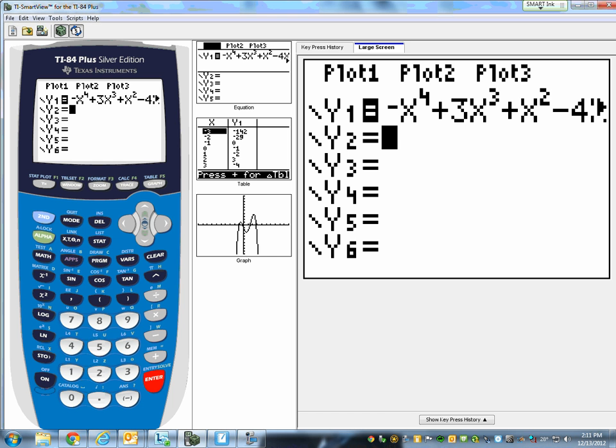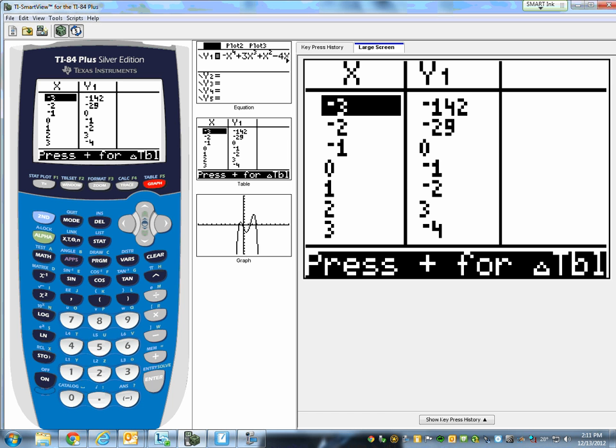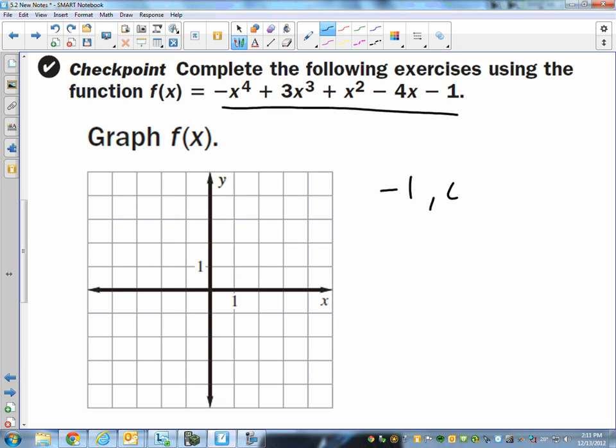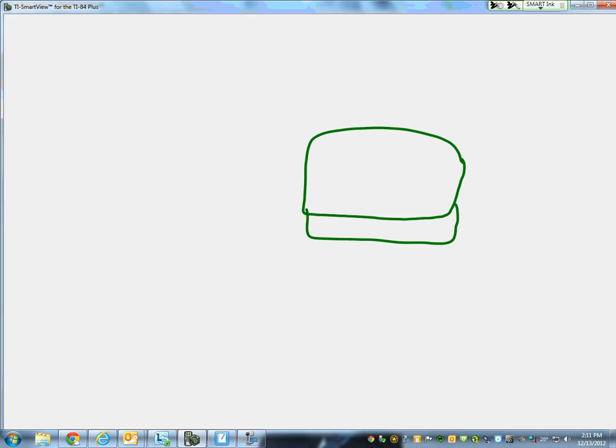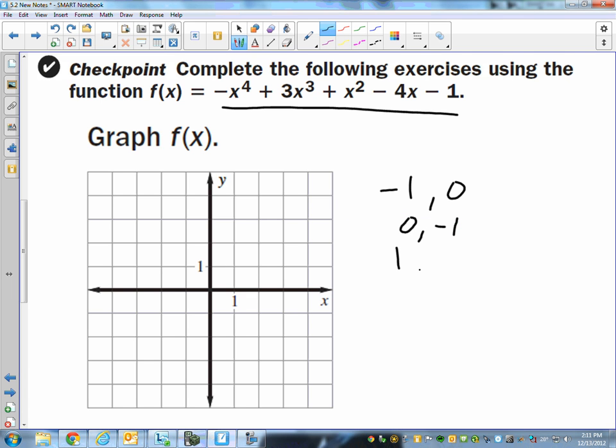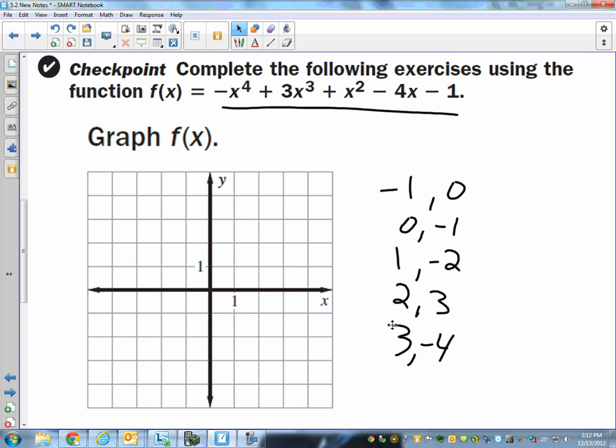So now we go to our table and write down a few of the nice points. Maybe these 4 or 5, whatever. There's not a set number you have to graph. I would suggest taking at least 4, if not 5, when you do this, so that you can graph them easily. I'm just going to write them over here so I remember what they were. Okay, and then I can graph them. So -1, 0, 0, -1, 2, 2, 3.